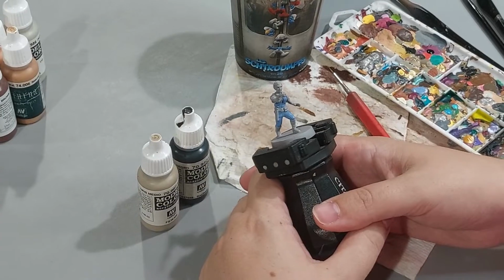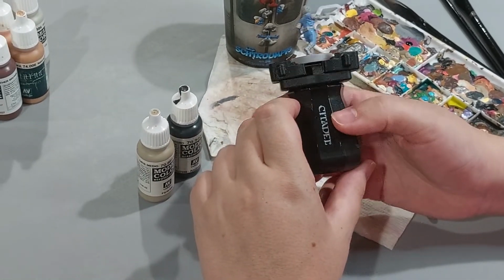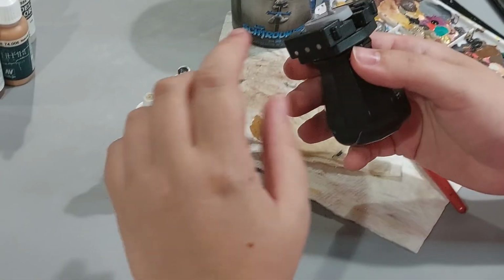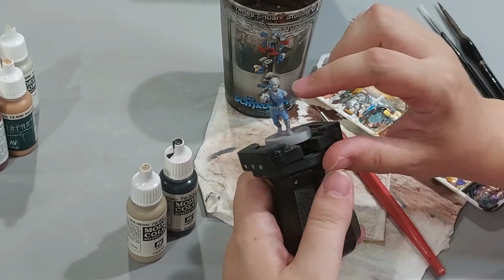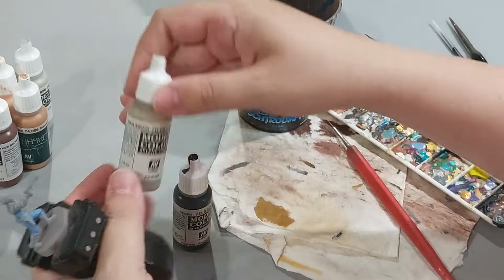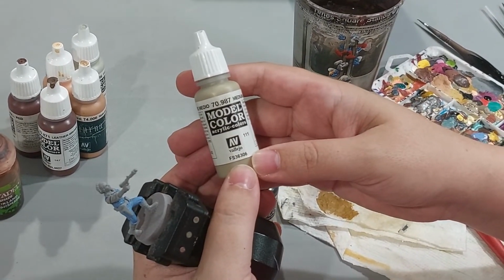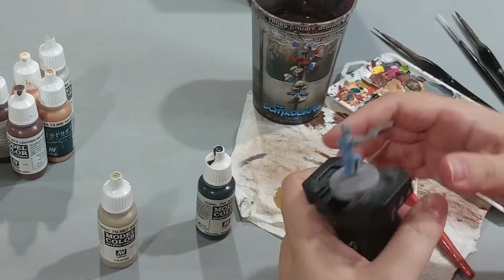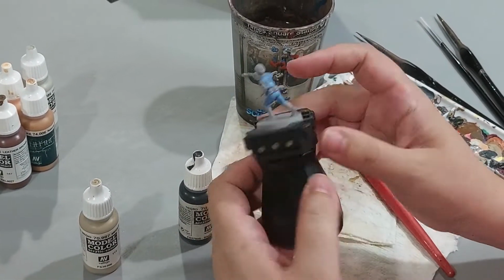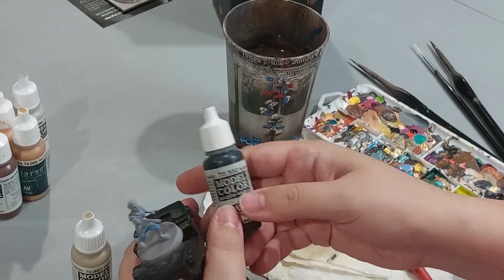And what two colors do you have there? So which one are you gonna do? So next, she has a sort of tan color shirt underneath the vest, which I'm going to do with medium gray, number 111 from Vallejo Model Color. And then for her blaster and her belt and her boots, I'm going to do black.